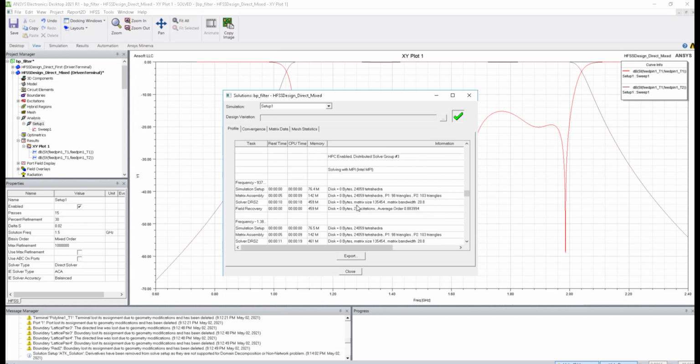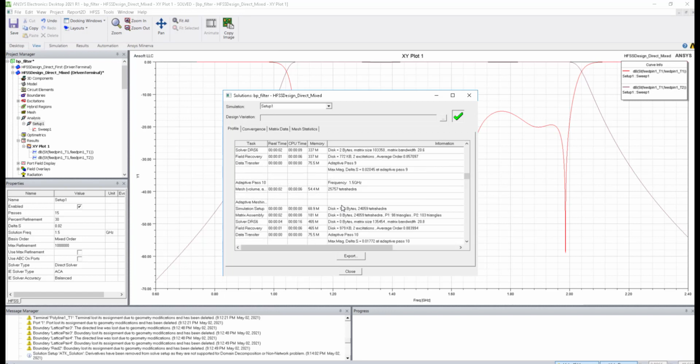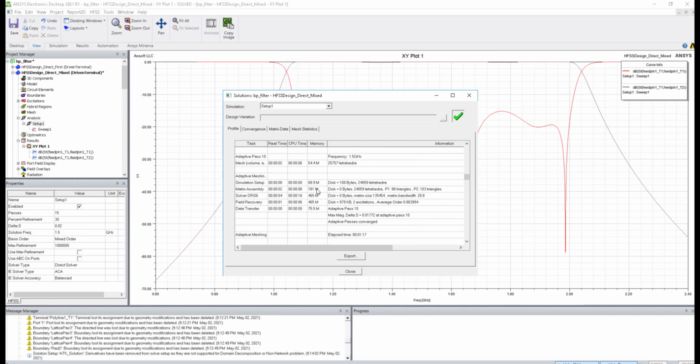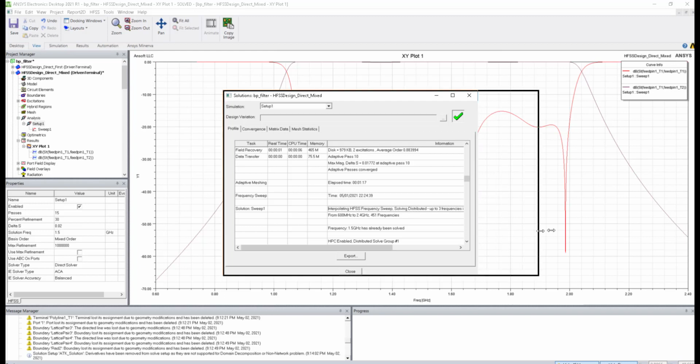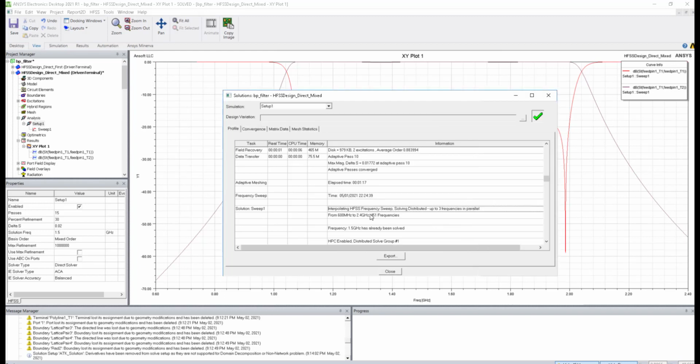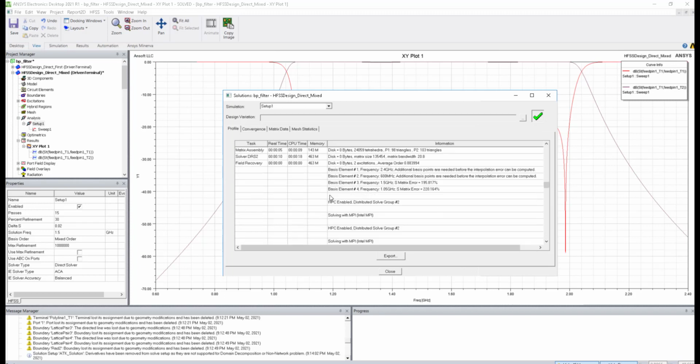So if you go here a little bit up, at the 10th adaptive pass, it got converged, and you can see up to 3 frequencies are trying to parallelize over here. So 3 frequencies are parallelizing because I'm using 6 cores, 2 cores for 1 frequency point. You can see 3 frequencies are parallelizing, and then you can see the error level.